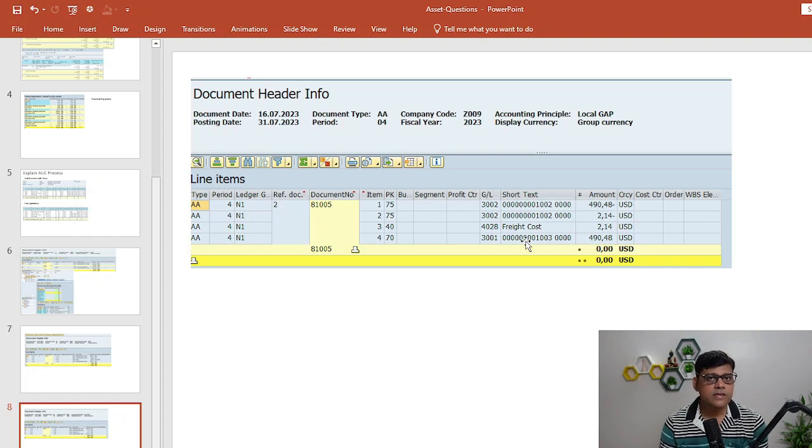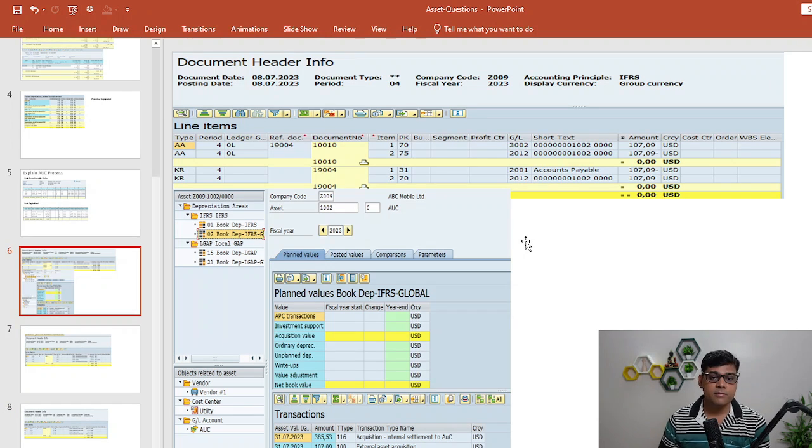What is the usage of asset under construction? Almost you can say 100% usage. So as I said, a lot of companies don't think that asset under construction is applicable even for external acquisition, and think it applies only for internal acquisition. Even for external acquisition, asset under construction will be applicable. Example, this purchase entry through asset acquisition entries. It can be finance F-90 or it can be logistics, but AUC will be there.